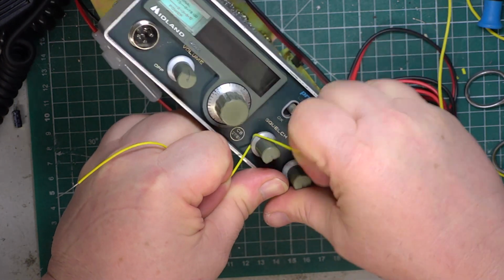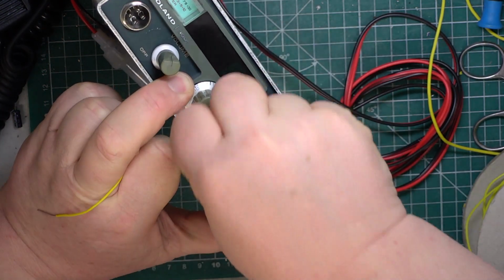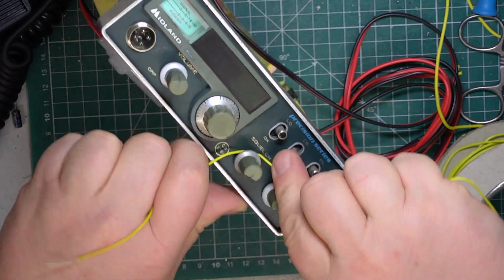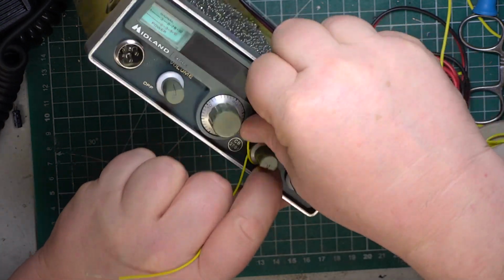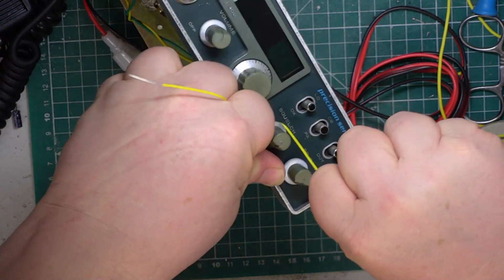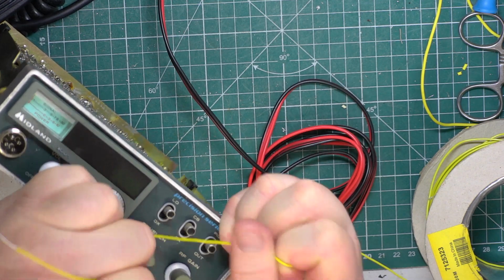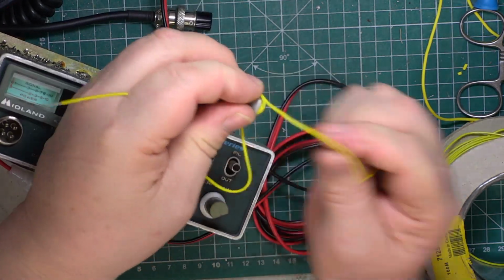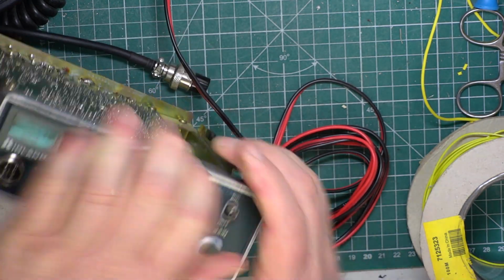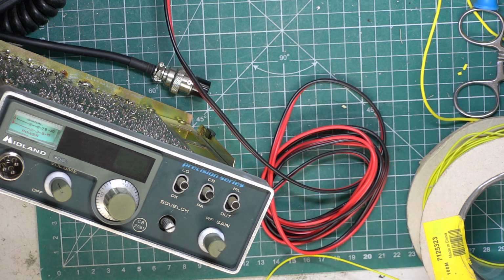In fact, I can see if I can pull it. I was going to do this demonstration by pretending the knob was tight, but in fact this is one that it is better with string, but we might get it off. There we are, done it. So that's one. I'll be charging him for so many meters of wire, I think.